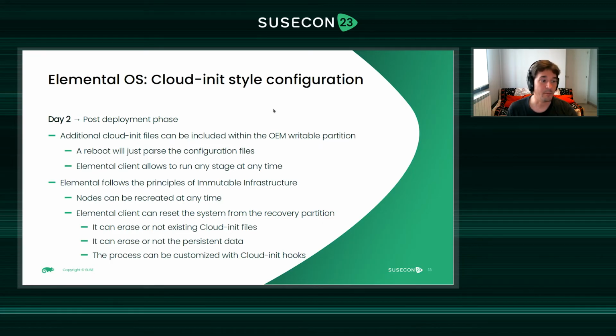Finally, Elemental follows the principles of immutable infrastructure. So post-deployment changes are meant to be minimal. We expect that nodes can be recreated at any time. And within the Elemental client, we also provide the reset command. The reset command allows us to reset the system from the recovery partition. And in that reset process, we can decide to keep or not to keep the cloud-init configuration files.